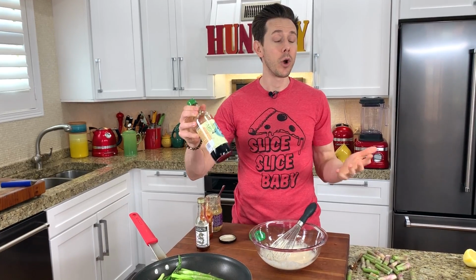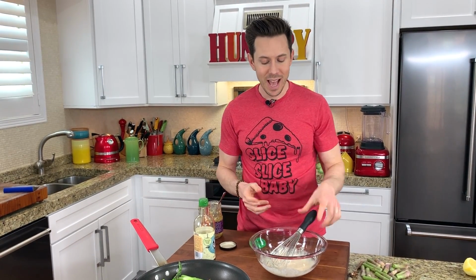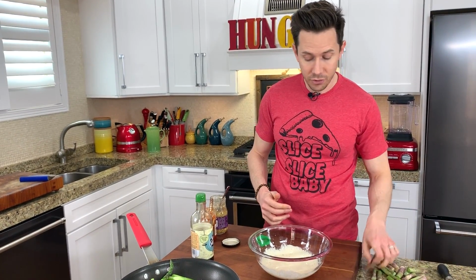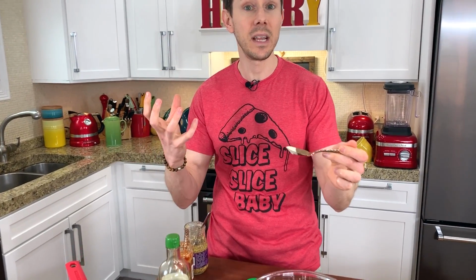Ideally, you would use tamari soy sauce, which is gluten-free. That's a little more keto-friendly. If you wanna make it paleo and Whole30 approved, you would use coconut aminos. I actually don't use those because they're not salty enough for me. They're a little too sweet. So you might have to adjust this recipe because you want this to be on the tangier, more acidic, bright side.